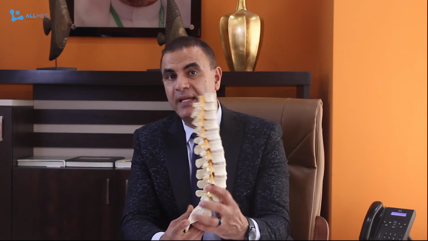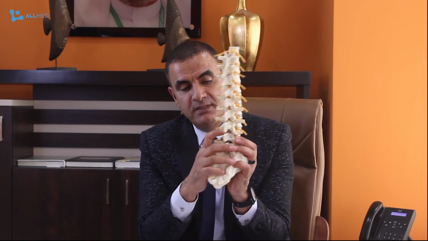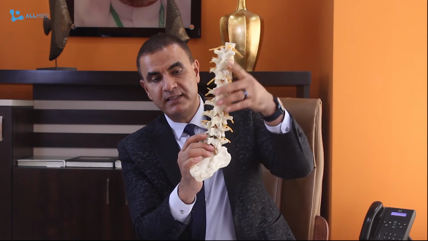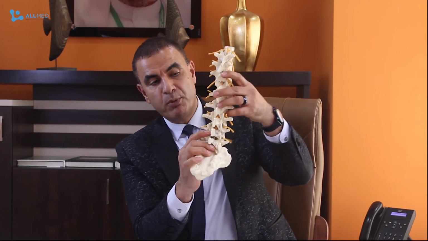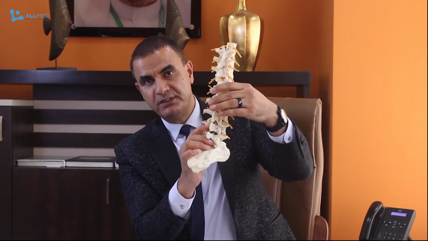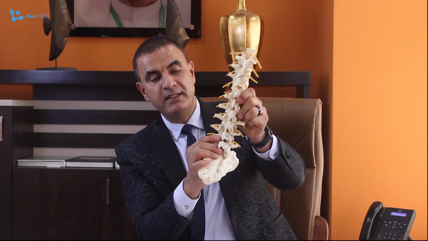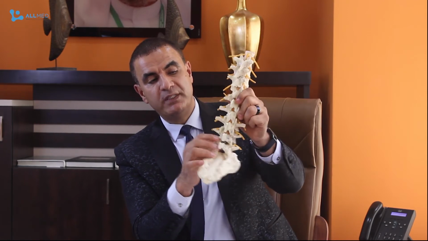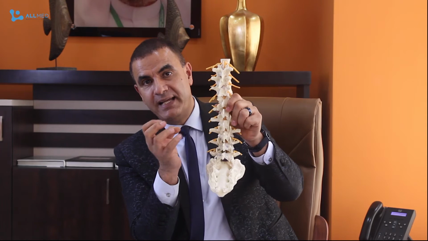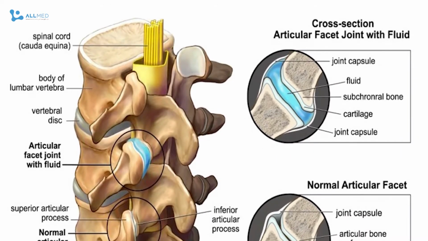The third pain that we're going to talk about, which is extremely important, is facet pain syndrome. The facet joints are these tiny joints that extend the entire length of the spine. The purpose of those joints is to stabilize the spine posteriorly. Therefore, when you move your spine, it is flexible and it moves with it. Typically, this joint has a capsule around it, a true capsule and a true joint.